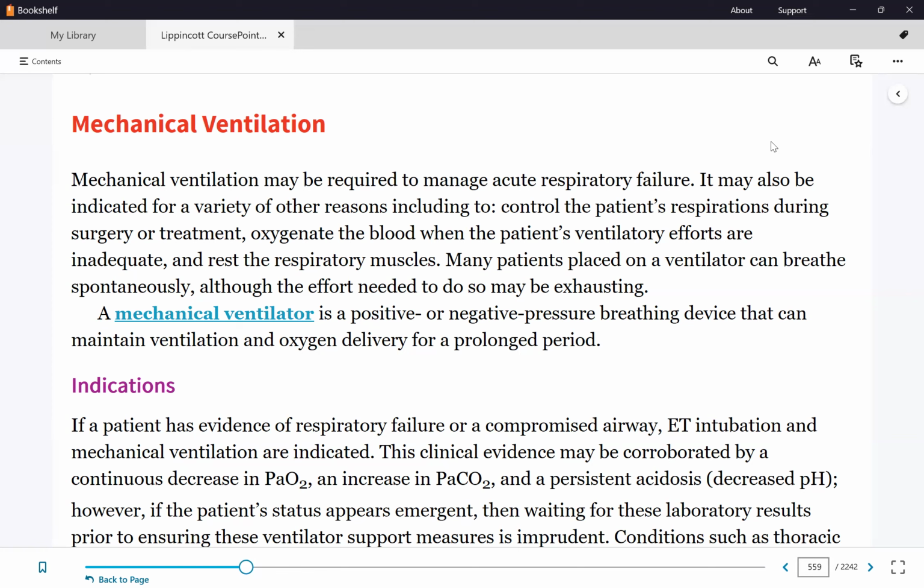Okay. So here we are. Which is more efficient? Manually bagging or letting a machine do it? Now we have a machine doing it. But again, we don't have this. We can actually pay somebody to manually bag the patient. So what should you have at the bedside at all times when the patient is on a vent? The bag valve mask. That's the most important equipment there, if you ask me.